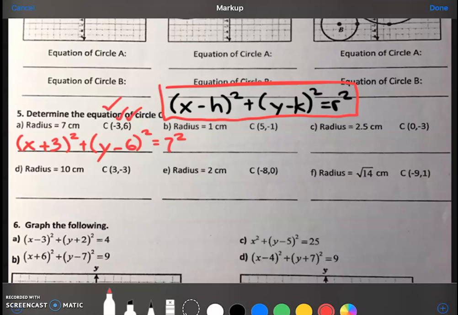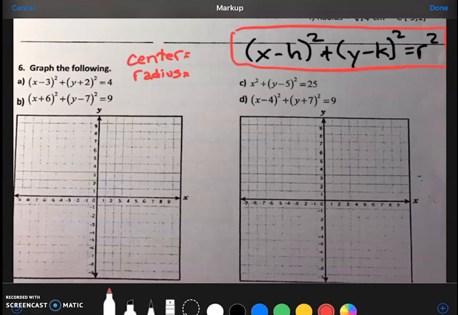So finish that up. And now we're going to go to the last section, section 6 here. We are asked to graph these equations. So we're going to graph 6a here. The equation of a circle is right here in the red box at the top, constantly using the same equation here, and it looks just like 6a here. But what you need to do to graph it is you've got to know what the centerpiece is. So the center is this 3 and this 2. It is going to be positive 3, negative 2. The radius revolves around the 4. The radius is not 4. That is what r squared is equal to. So the radius is actually 2.